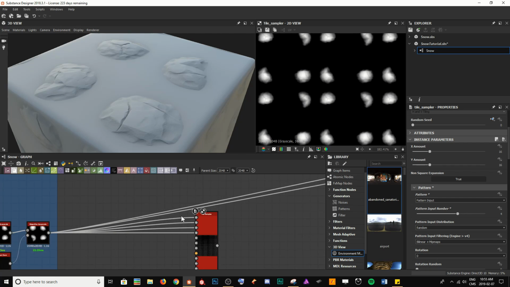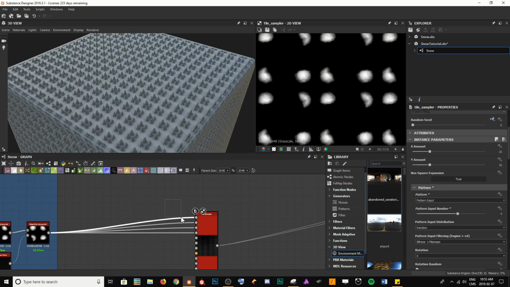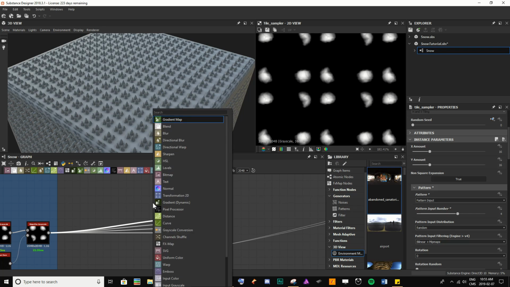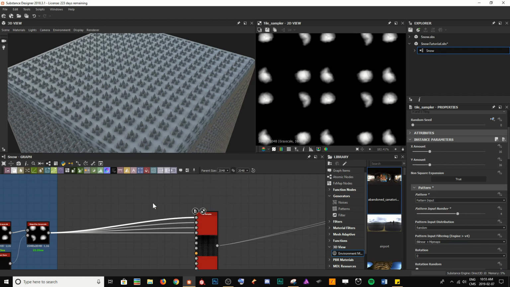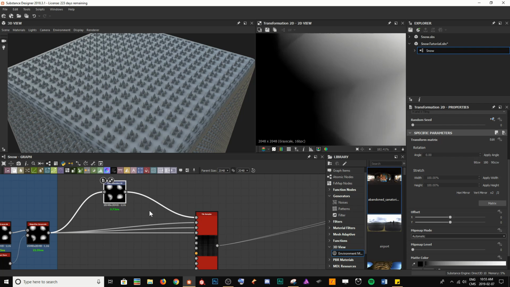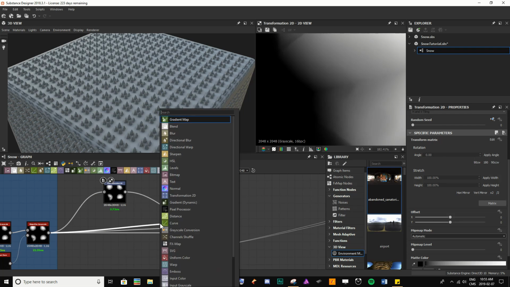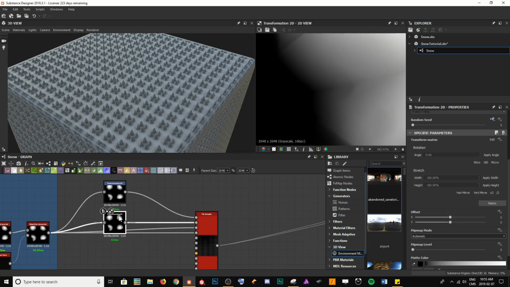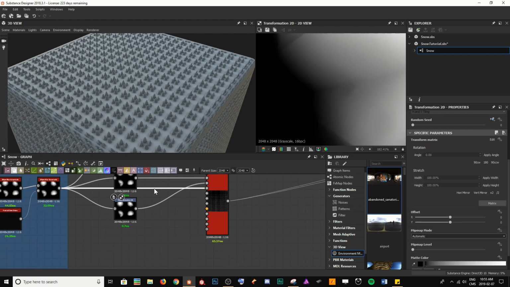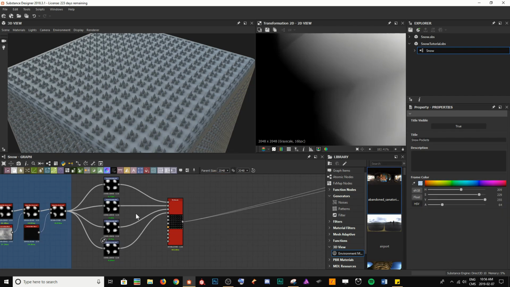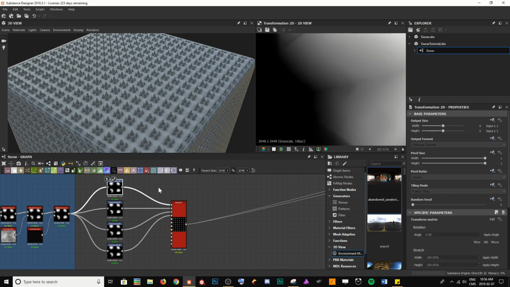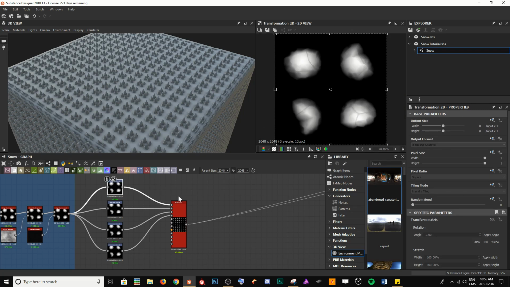So how we're going to do this is I'm going to, first of all, shift click this so that's not in the way. And I'm going to take one of our connections there and I'm going to add a transformation 2D. And I'm going to do that for all of our connections here. So now that we've got everything connected, we can go into our top node here.